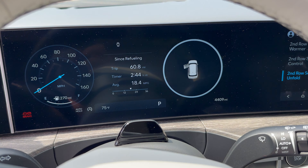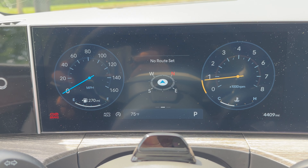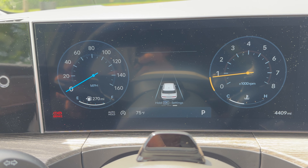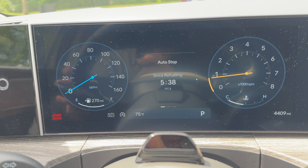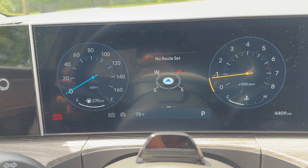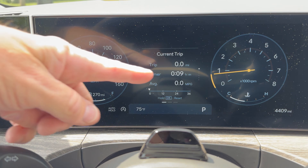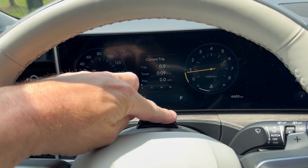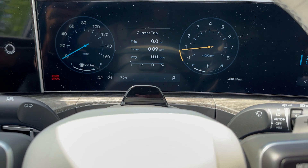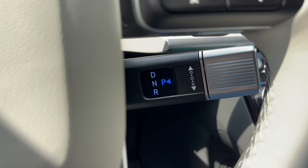Now we've got a 12.3-inch screen — let's use the controls on the steering wheel to see what we can find here. The all-wheel drive indicator tells you what wheels have torque going to them. This part is customizable. And I believe this is a driver attention warning sensor — on most vehicles it would let you know if you're not paying attention, so we don't want distracted driving.